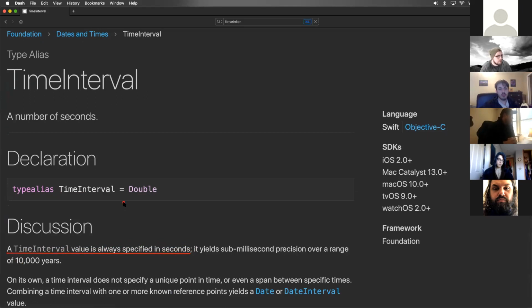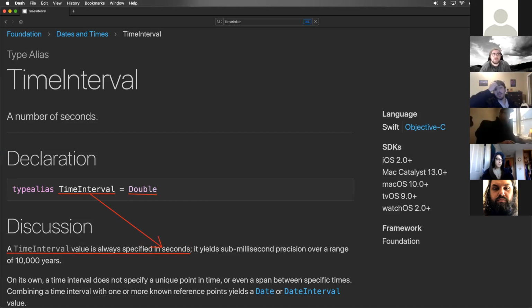So here's the thing. You could use a double to represent any number, right? You could say, I want it to run for 10 seconds or 10 years or 10 days or 10 milliseconds. You don't really know though, and that's the thing with just a double. So what they've done is they've said, let's create this type alias that functionally works the exact same as a double. However, just by giving it a different name, I'm able to know every time I see time interval, I mean specifically seconds. Does that kind of make sense?